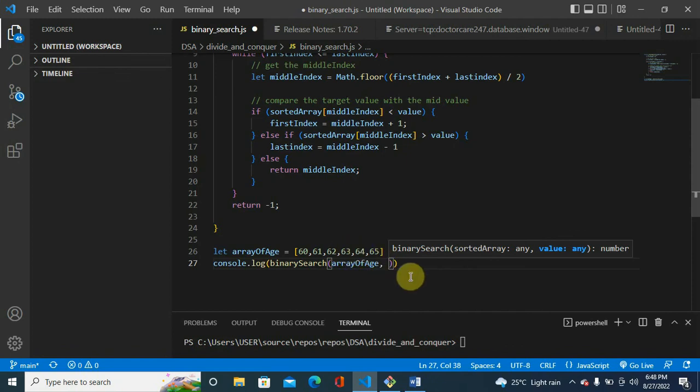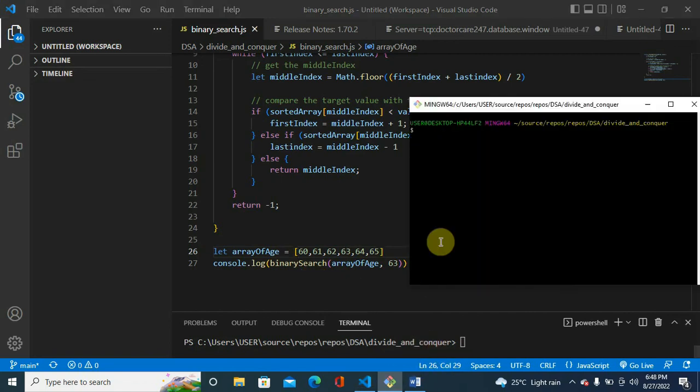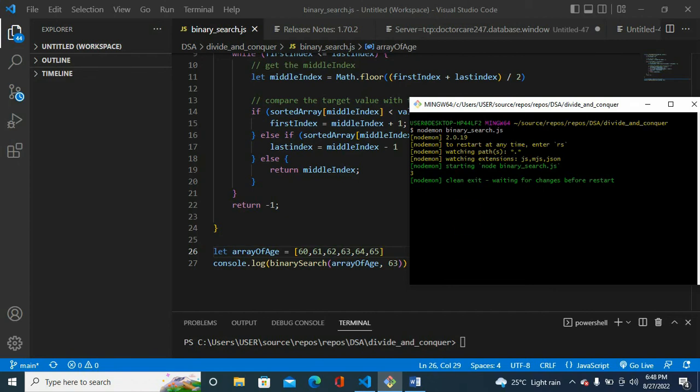So let's say you're looking for 63, you expect it to be 0, 1, 2, 3, at index 3. So if I save that and run node with nodemon on my binary search, all things being equal, I got 3.